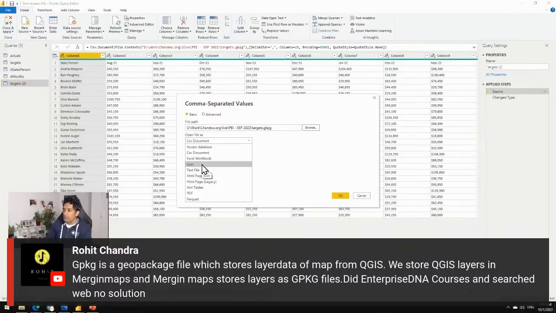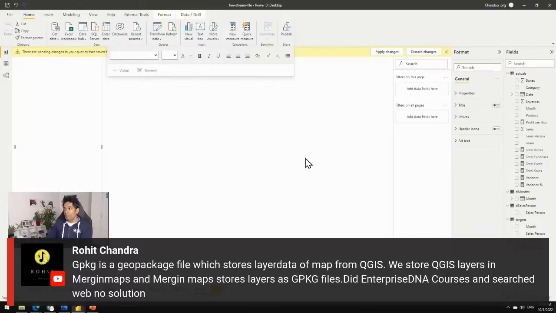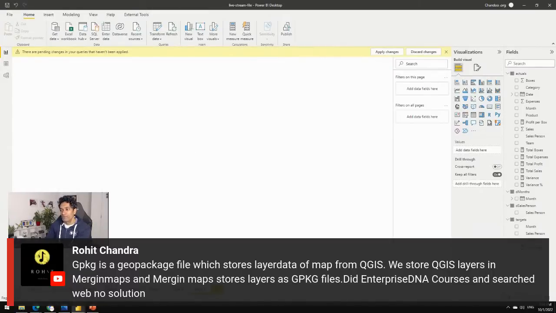So usually the formats tend to be one of these two. If it's some really weird format with their own custom coding, then you probably won't be able to read it like that. You can open it as a text file and then do whatever else you need to do, but at that stage you're probably better off using something like Python or R scripts rather than Power BI, because they might give you more flexibility.